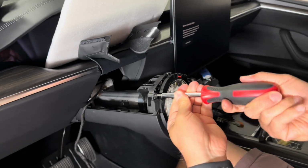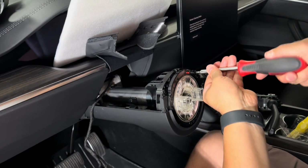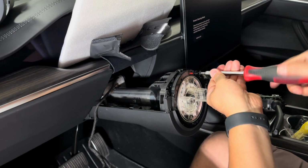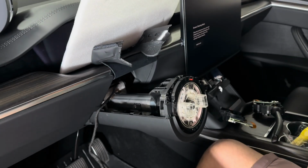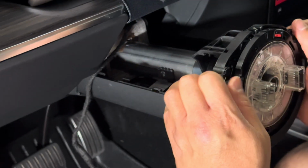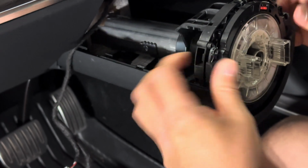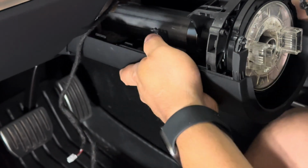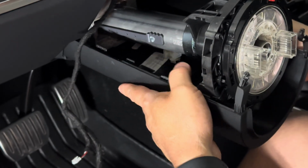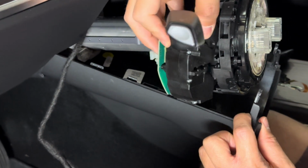You use a Torx screw, the T20, and then do the same thing for the other side. So this is at 11 and 1 o'clock. And then pull the bottom cover down. Now go ahead and put the column in.